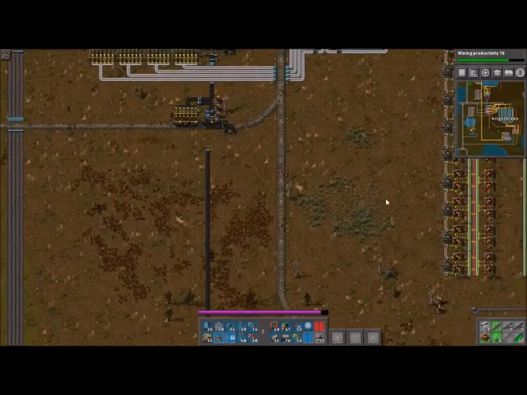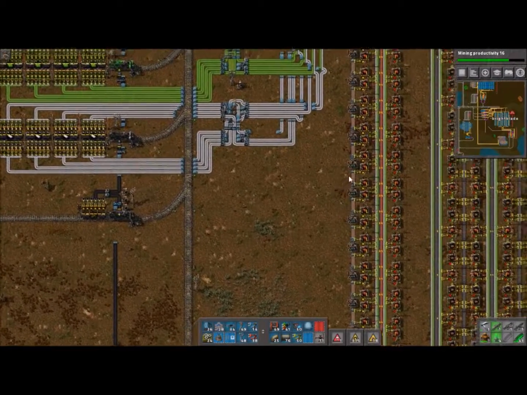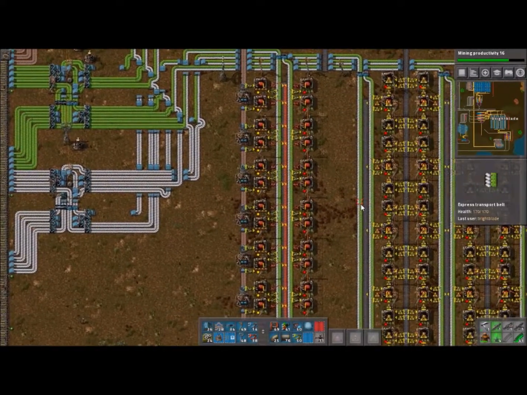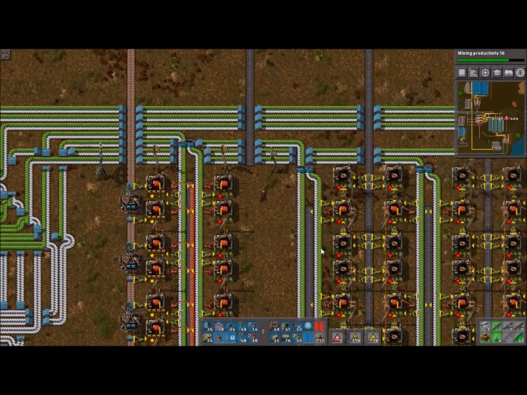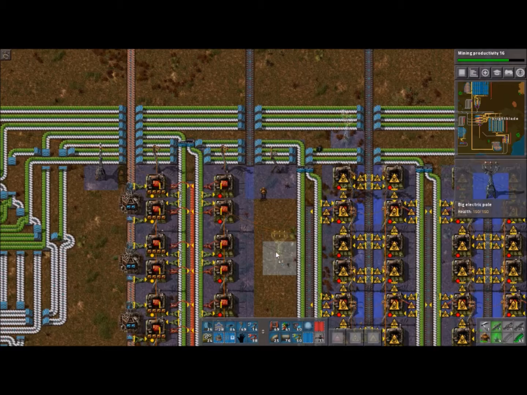Yeah, there's no power, that's what the problem is. So I thought I put a power pole in to connect. Or is there not? What if we put one right there? Will it connect to the rest of the stuff?